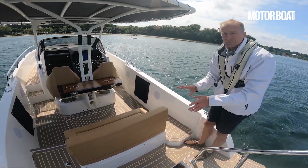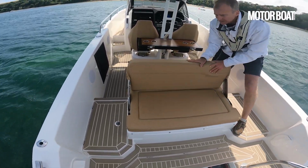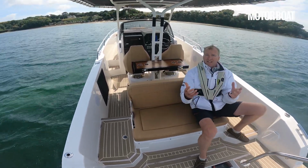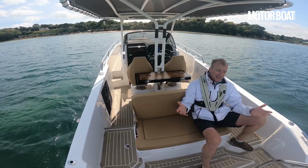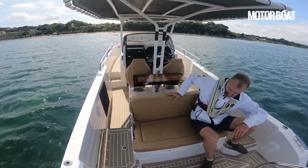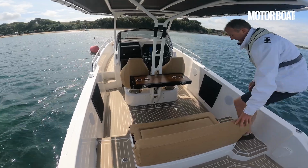And then we've got a reversible seat. So this seat here, you've got a reversible backrest. You can flip that over like so. And then obviously you can sit facing aft. It means you can keep an eye on somebody who is water skiing or wakeboarding. It's rather nice to have that option, but also just when you're sitting at anchor, it's rather lovely to be able to sit facing aft over the boat and enjoy the view in that direction. Very simple, just swings back over so that you're facing forward underway.